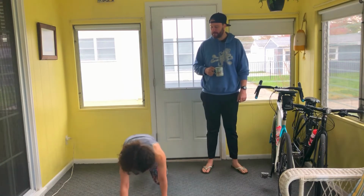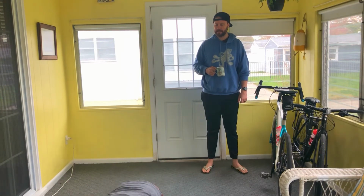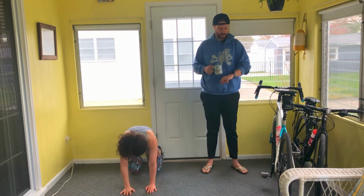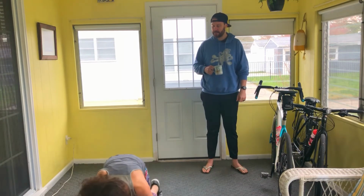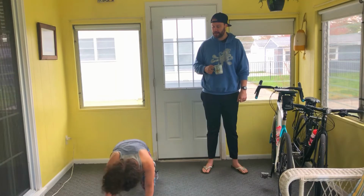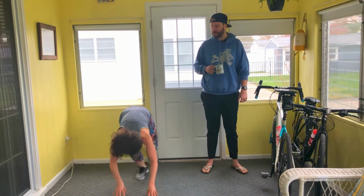Thirty seconds starts in 3, 2, and go. Nice short steps. Keeping those shins parallel to the floor, most important part. And keeping the shoulders away from the ear. She's got about 10 seconds left. 5, 4, 3, 2, and 1. Good work, Adair.